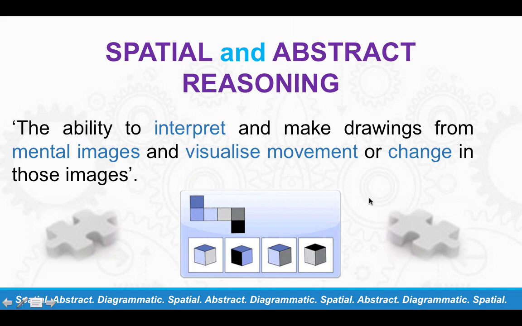As you can see here we've got lots of different shapes, which is what spatial reasoning is all about. So here we've got four different cubes and basically this question would ask you which cube could be made from this net here.